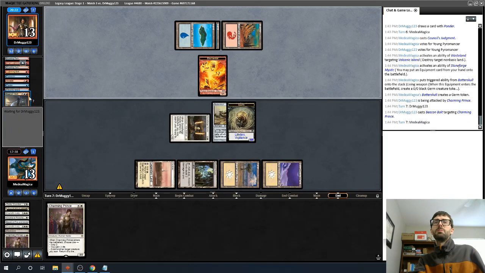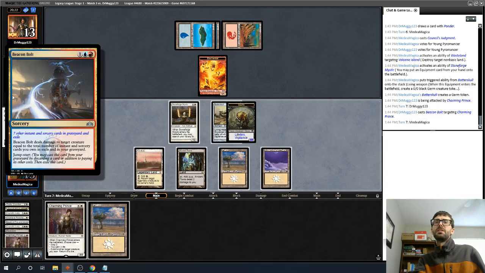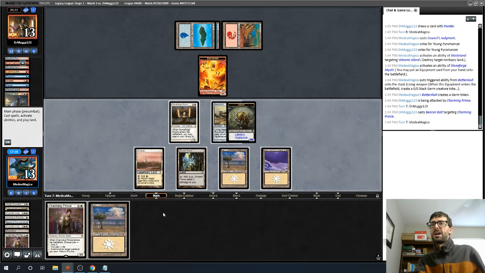What the heck is Beacon Bolt? Damage to target creature equal to the total number of instant and sorcery cards you own in exile and in your graveyard. Jumpstart, you can cast this card from your graveyard by discarding a card. Okay. So it is an expensive removal spell that you can rebuy. Good to know.